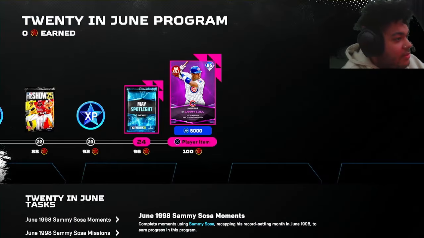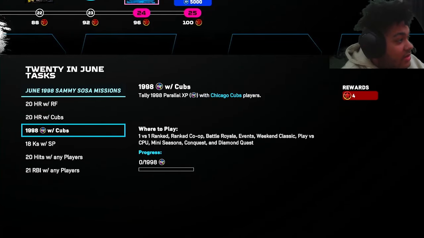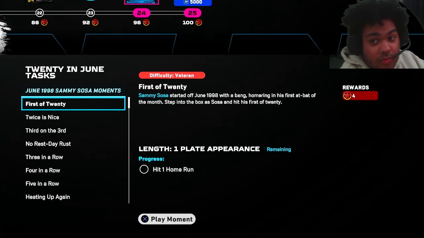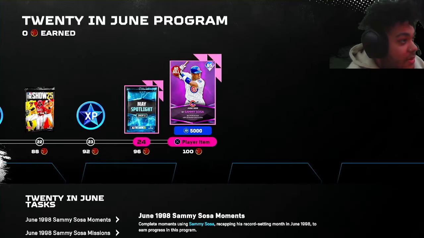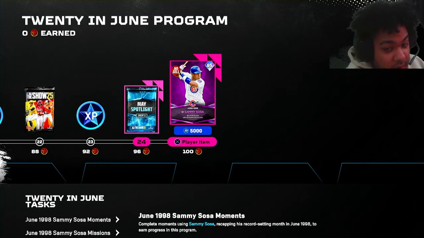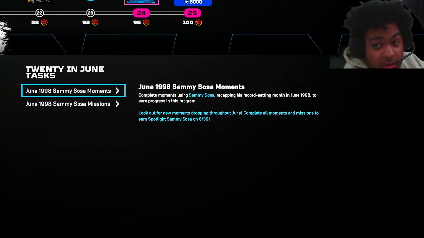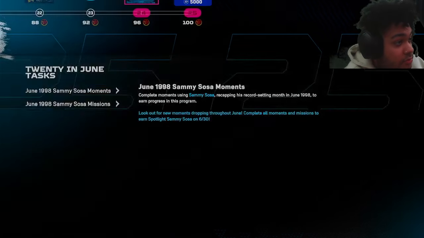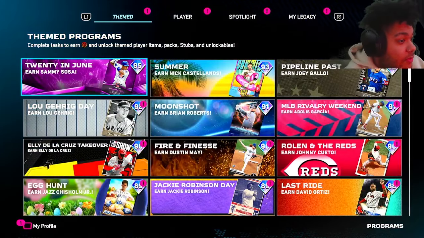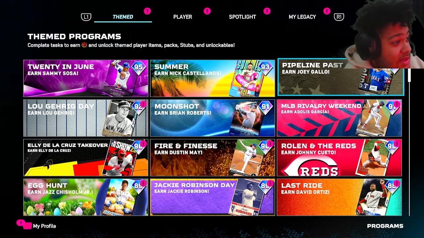This one is not available yet, but if you guys just started and you pick this up, you'll be able to get the Sammy Sosa by the end of the month, I believe. Nobody can have him yet, but where it says June 30th, that's the day that he'll be available. So it's really not that hard to get super good cards. That's a great way to start.